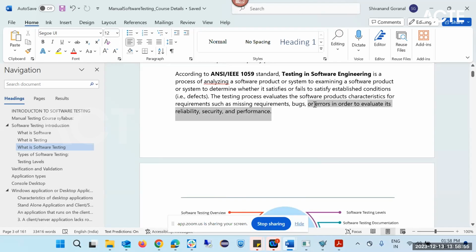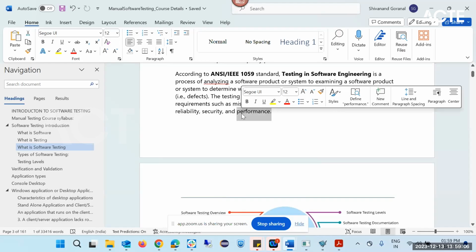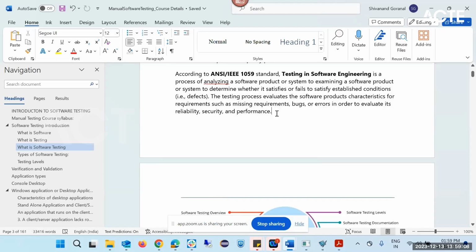That's your job as a tester. You will validate the functionality, you will find the defects, which we call a bug or error. And you will validate the security and performance. Performance is nothing but response time. Let's say you're trying to log into your bank account and sometimes it takes a long time to do a transaction. Why? Because of slow performance. And security also: your CVV or PIN should not be shown to anyone, it should be masked. That comes under security. All these types of software testing you will be performing as a tester.